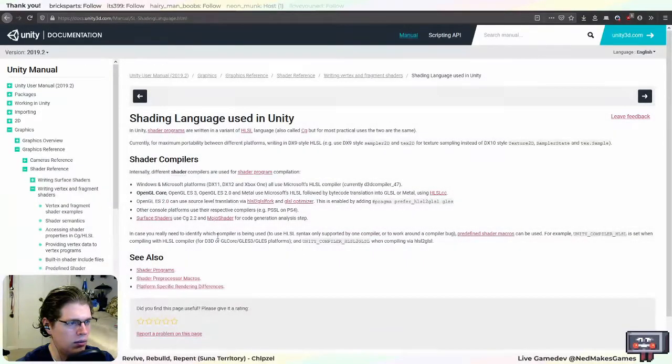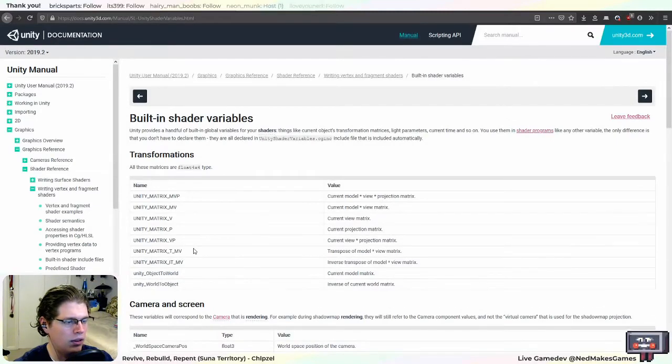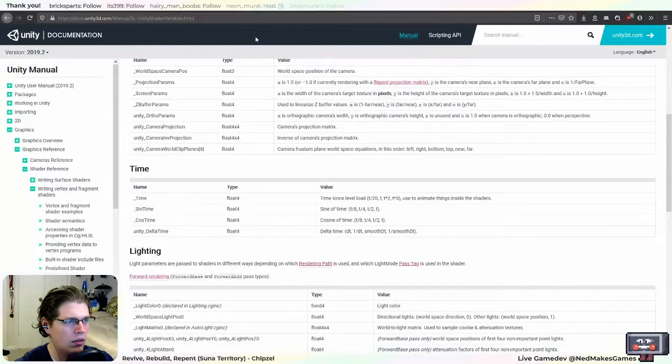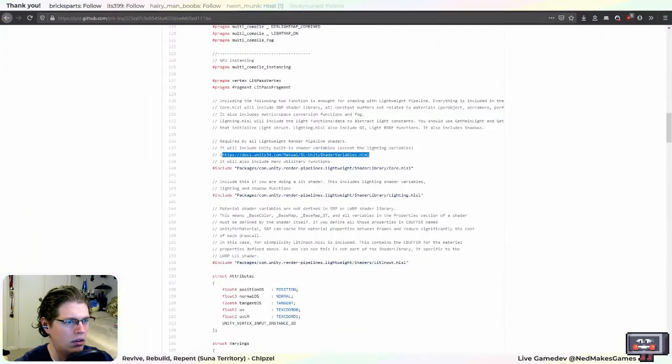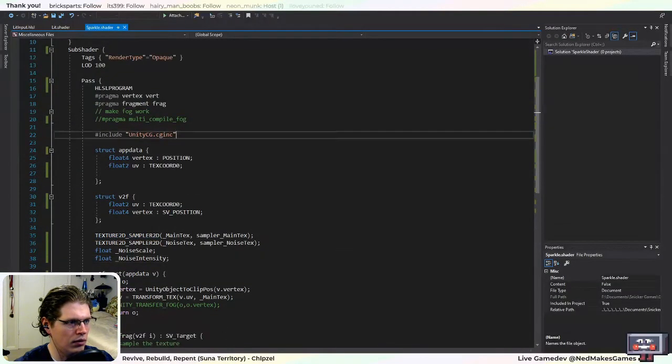Kind of seems like it's still not been updated, but maybe they use the same naming. But this is the, well, I do want to use the core lightweight render pipeline functions.